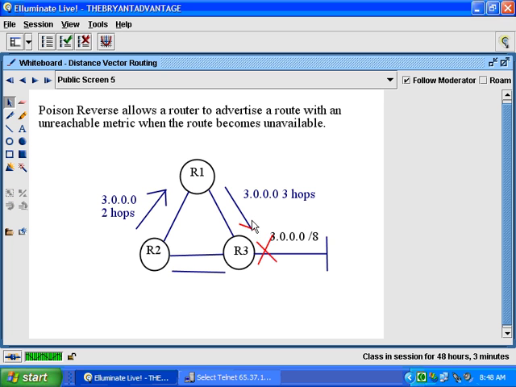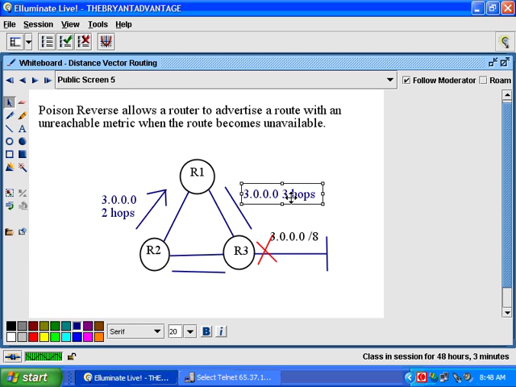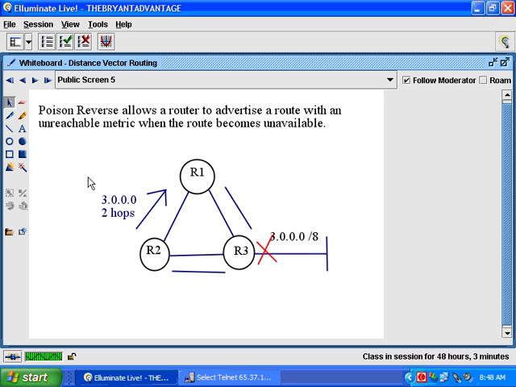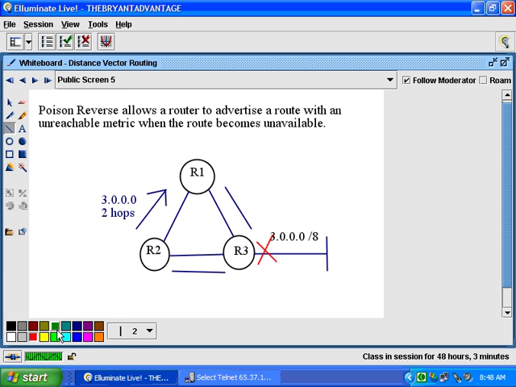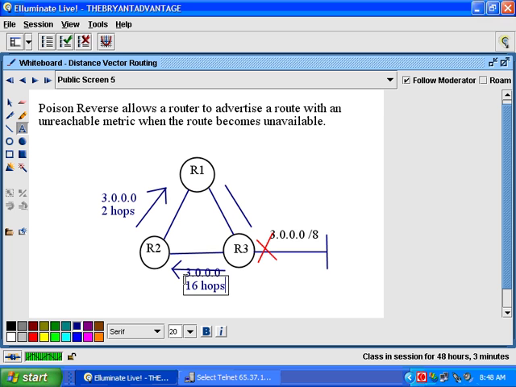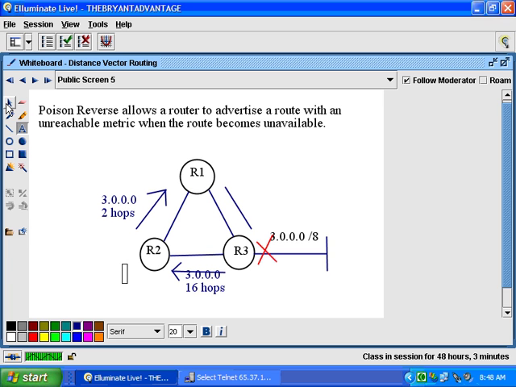So, now that we do have it, what exactly is going to happen? What is going to happen here is that router 3 sees that that route is down, unavailable, and sends out an advertisement for it, but marks it as unreachable. That's what actually happens.